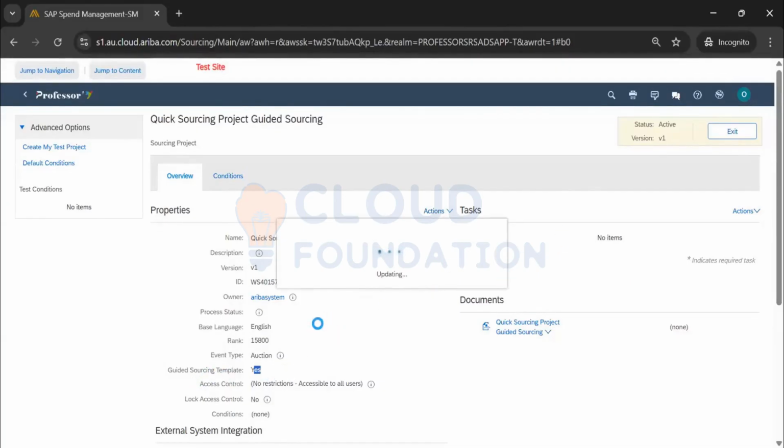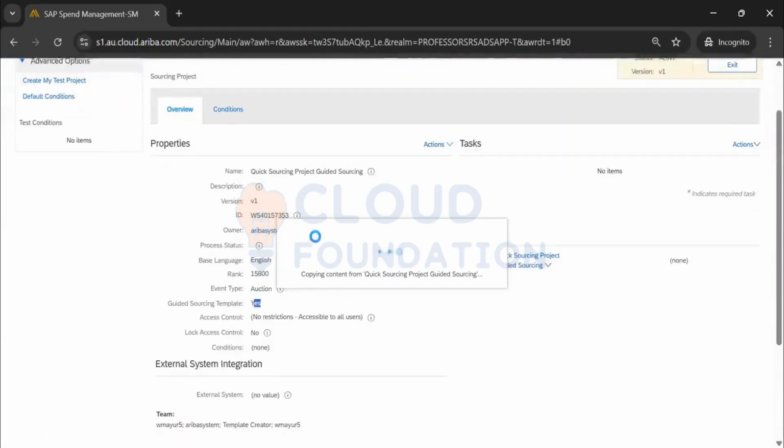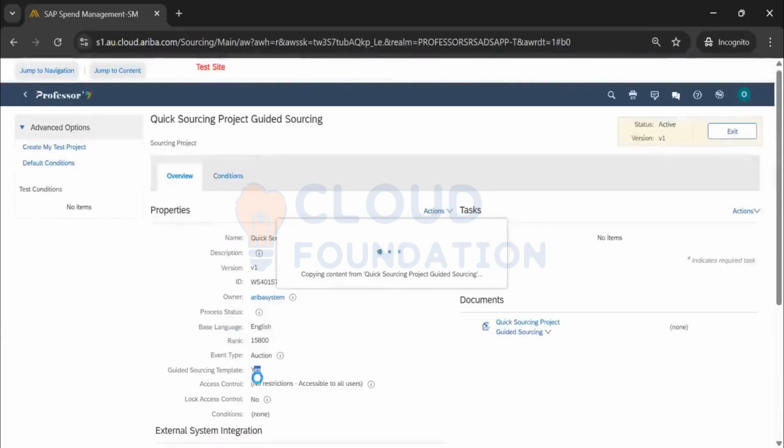One, I believe. Let's just check. Suppose you want to migrate an existing template to guided sourcing, and you don't want to use this template anymore, you want to completely use guided sourcing only. Open the template. After you enable it, you will see one toggle button to make the template available for guided sourcing. By enabling that, this template will be available for creation in a guided sourcing project. I just want to check whether I am able to toggle it off or not. Since it is created by Ariba as the first version, I don't think it will be reverting back to the classic system. I just want to test it.